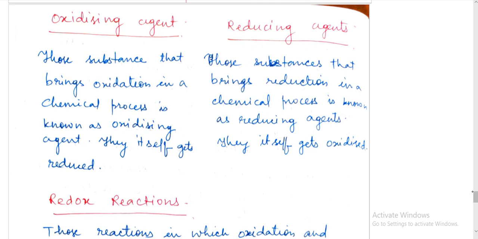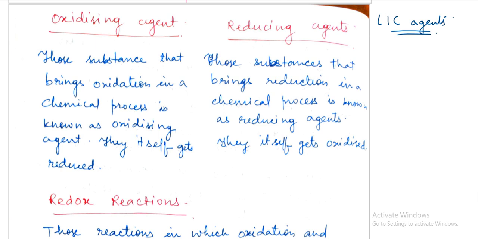Next we will understand oxidizing agent and reducing agent. Now what is an oxidizing agent and a reducing agent? Students, you might have heard about an LIC agent. What is the work of an LIC agent? Do they make LIC policies of their own? No, they make LIC policies for others. That means LIC agents help others to get a policy. Similarly, the oxidizing agent helps other substances to get oxidized.